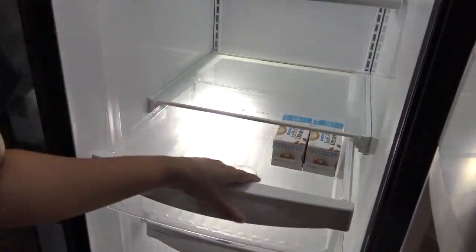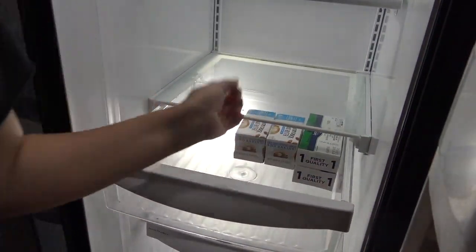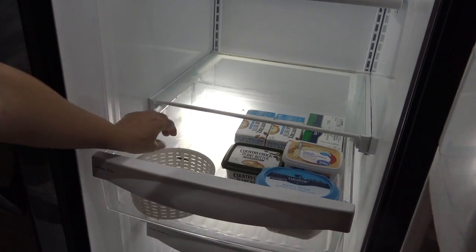So now the reorganization part starts. I'm going to put everything back into the fridge and get it organized with the new organization pieces that I purchased, and I will share all of that with you as it comes up in the video.